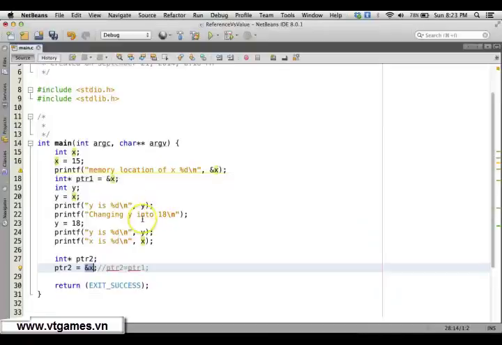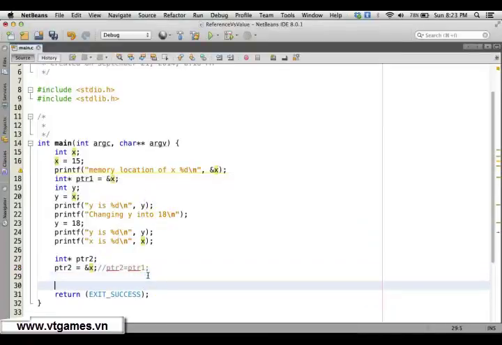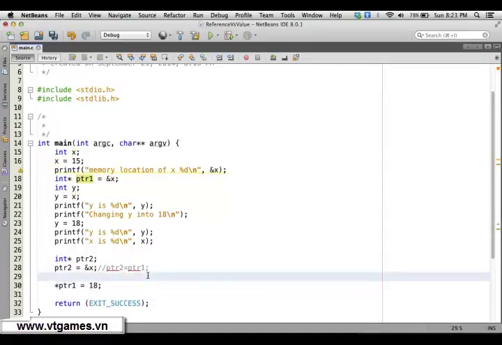So right now, if you use pointer 1 and change the values of x to 18, you are changing the values of x using its pointer.